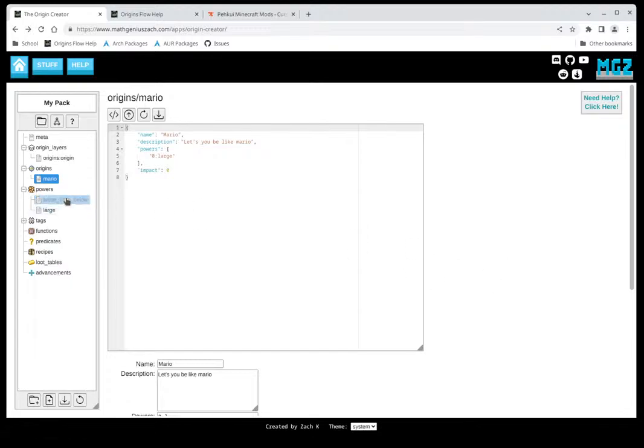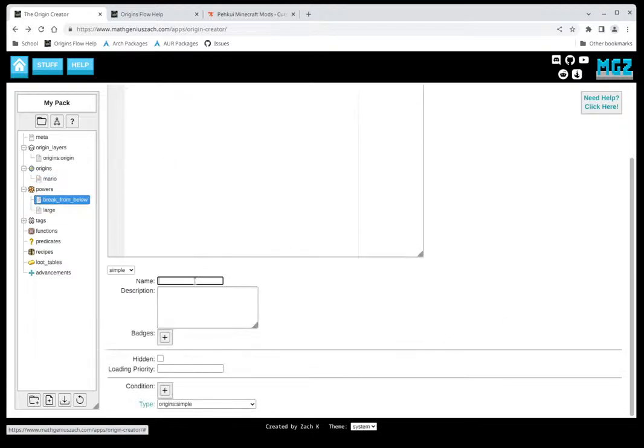Break from below. Go ahead and click on this. We'll give it a name. Blocks below, and allows you to break, say, can break blocks above you by jumping into them.